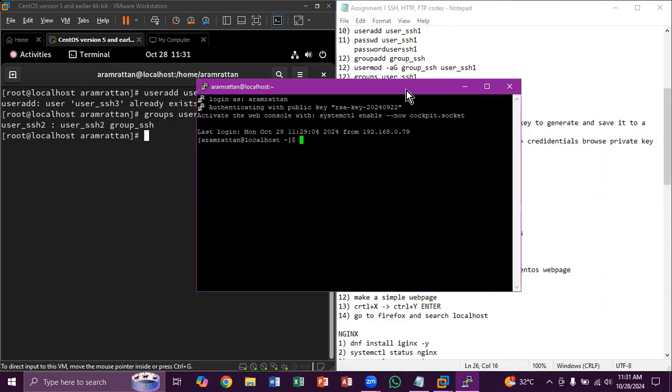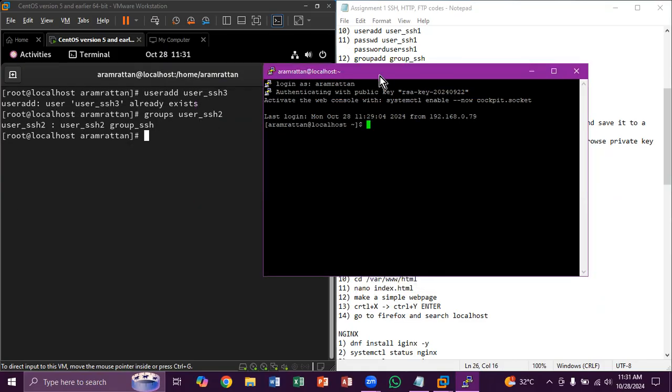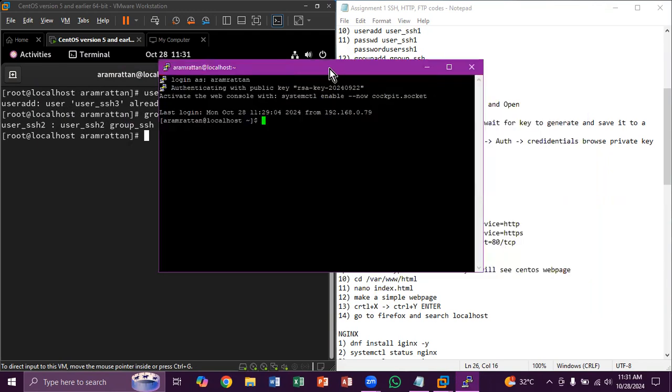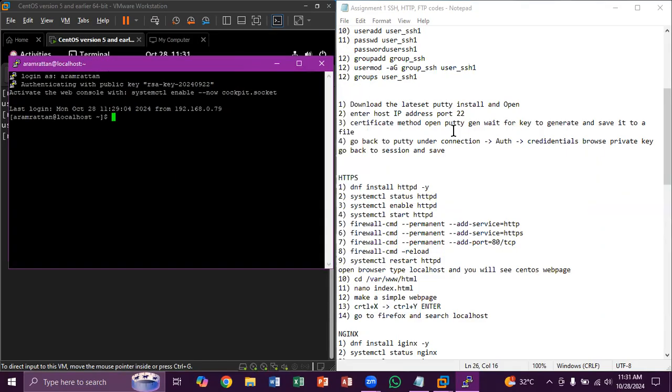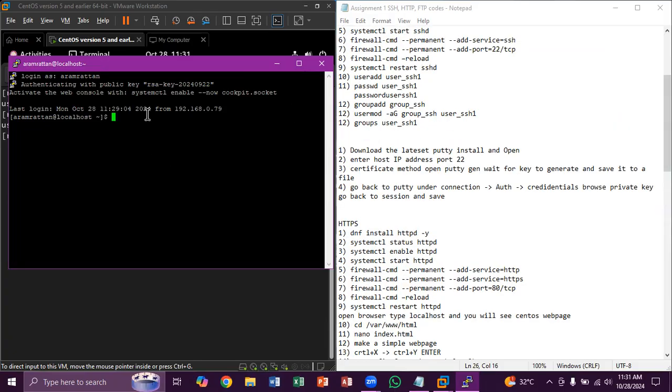Now here, I'm gonna add a fourth user to my OpenSSH server. I'm going to do it through PuTTY, just so you can see it's connected to my host machine. So first useradd. Oh, I need to be in root.